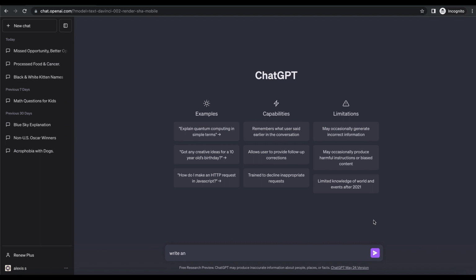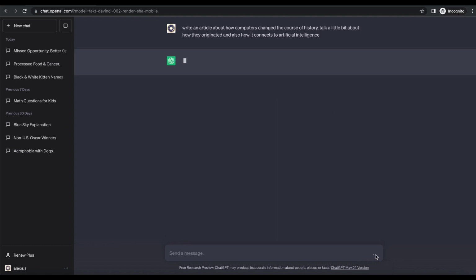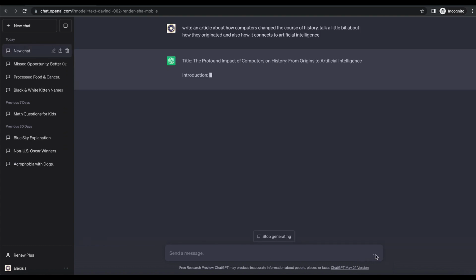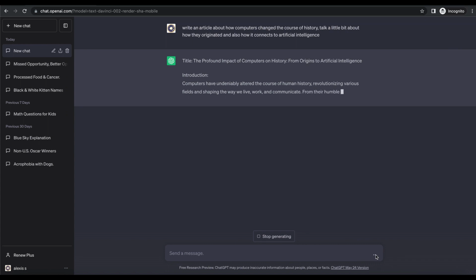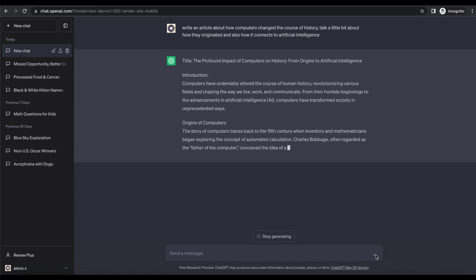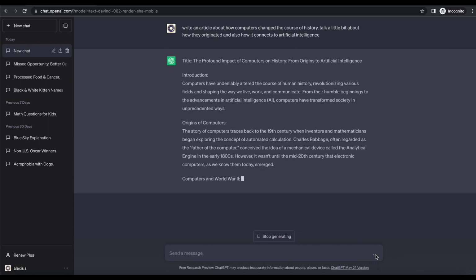Write an article about how computers changed the course of history. Talk a little bit about how they originated and also how it connects to artificial intelligence. Most articles start with an introduction. It also created a section about the origin of computers, which is something that I requested.